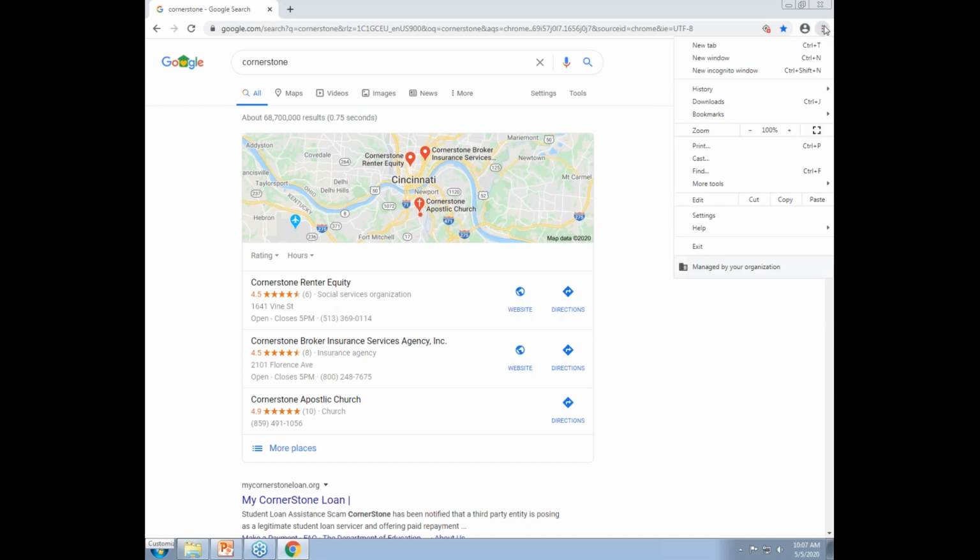In addition, this triple dot option up here is sort of like File in Internet Explorer if you're trying to sort of convert between them. You can open up a new tab automatically from this menu, as well as a new incognito window. Incognito windows, by the way, are what people use to browse a little bit more privately. That doesn't mean that it's restricting all of your information, but it means that any website that you access using an incognito window will not actually be stored as history in the web browser. It basically makes it so the web browser itself does not track your information.